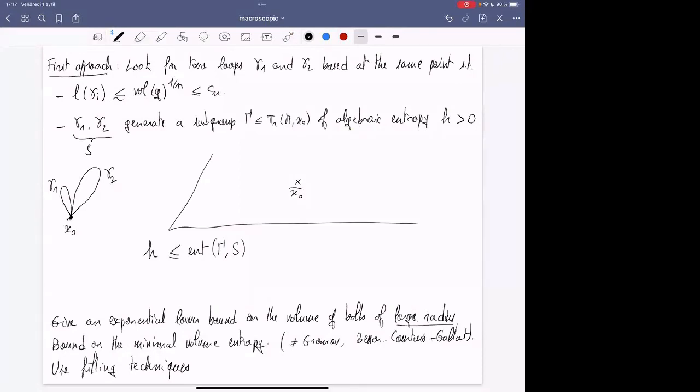And then what you want to do is, all right, here's a picture. We have our two loops, and so we have our base point x zero. We take a lift in the universal cover, and then you take the action of this subgroup gamma. So here you have gamma one, you get a point there. Here's gamma two, you get another point, and so on and so forth. Those points just represent the orbit of our base point x zero tilde under the subgroup generated by gamma one and gamma two.